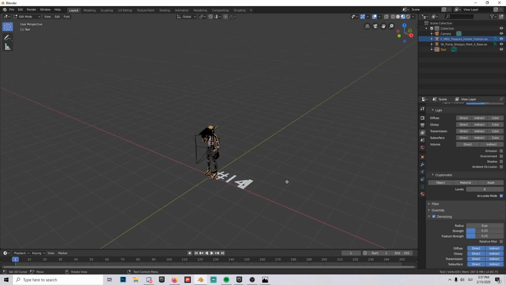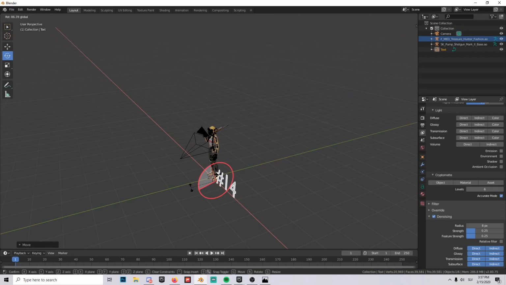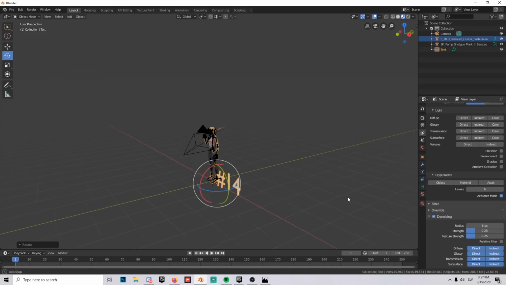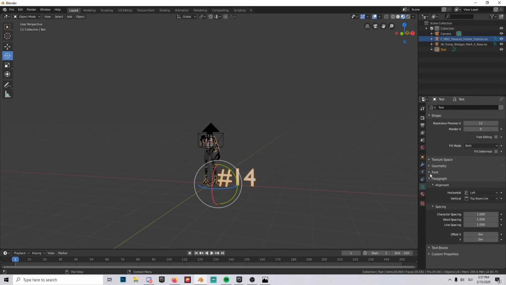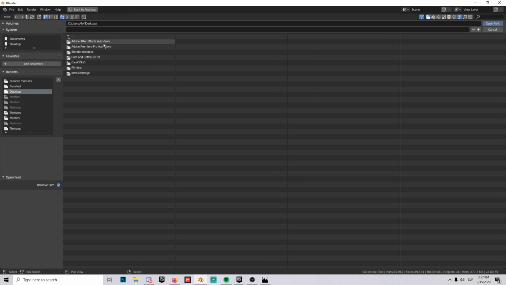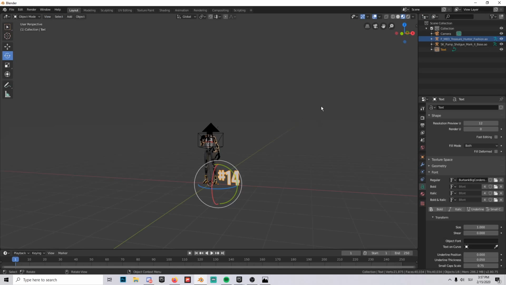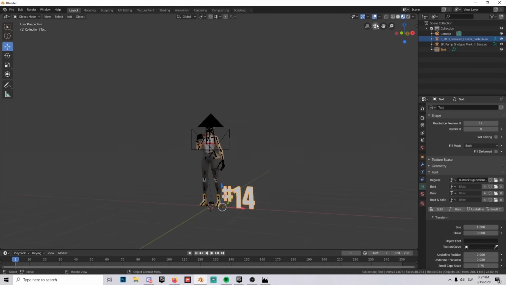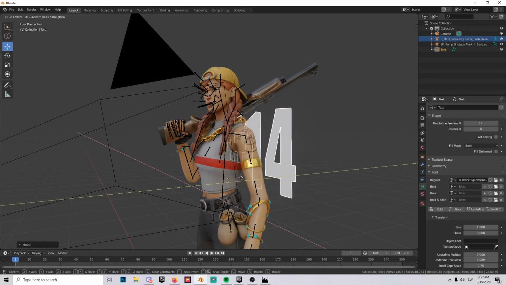Okay, now when we do that, we can press tab again, and now here we have the text. You just go on the rotate thing and do that. Now I normally change the font as well, so go to object mode, select the text, and click down here. Go under font and replace the font with whatever font you want. I use this one, and it's a really nice font. Okay, so then you just wanna drag it in, just where you think looks nice.